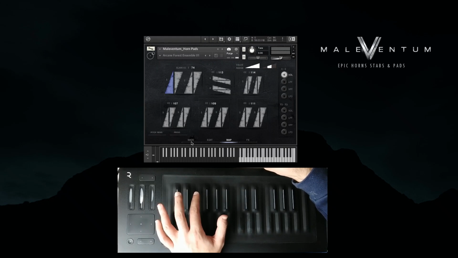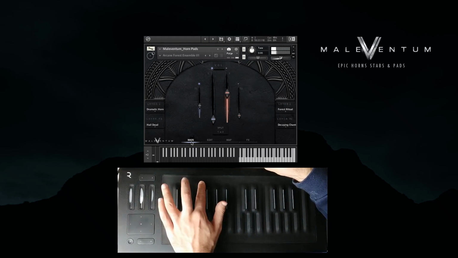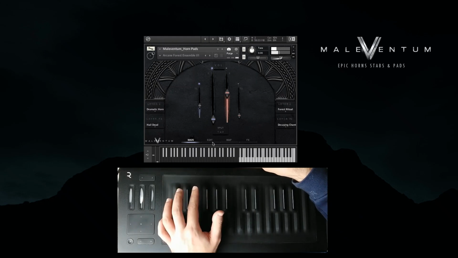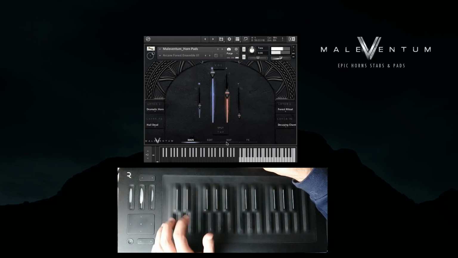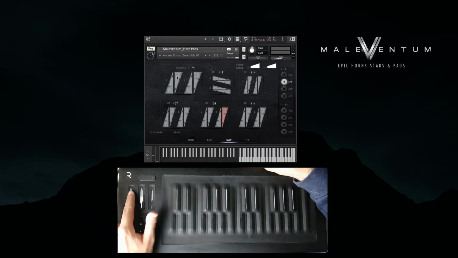MIDI assignment button, and you will see that, okay, that's very simple. And I can do exactly the same for layer 2. I will choose this other set of triangles, as you see here, indicated with this small number, and assign it to any other available control. For example, if I want the low pass filter of layer 1 to be controlled by this slider here.